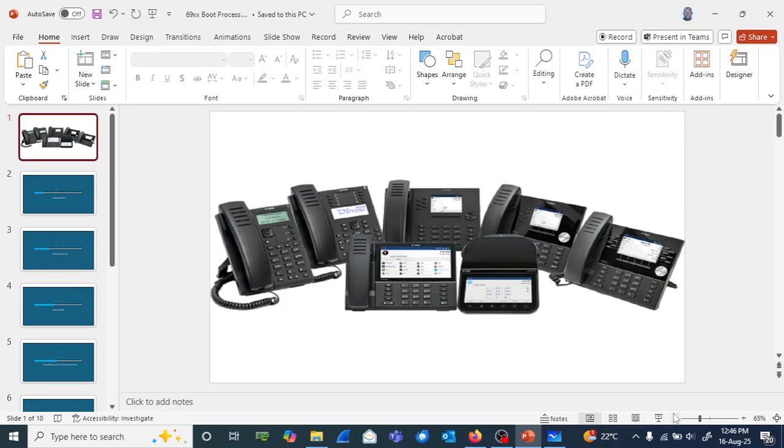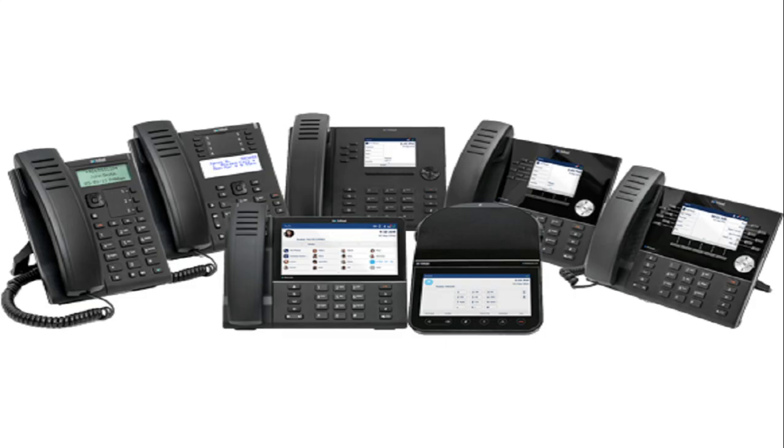Welcome to this tutorial where we are going to talk about the requirements and how to connect a Mitel 69 series phone to Mitel MiVoice Business. The 69 series phones are, for example, the ones that are displaying now. It could be a 6905, a 6910, a 6920, a 6930 or 6950. It will be a 6970 for all we care, but I'm going to demonstrate the network requirements and how we get it to connect to MiVoice Business and have it working.